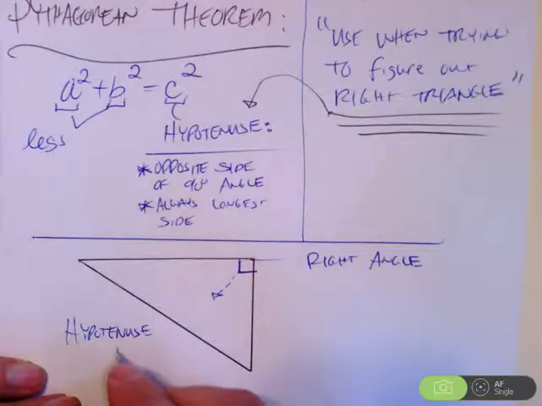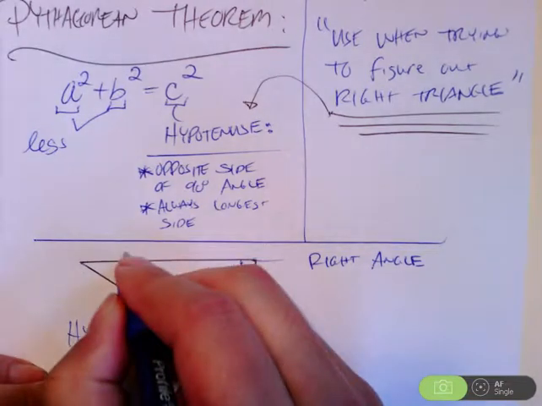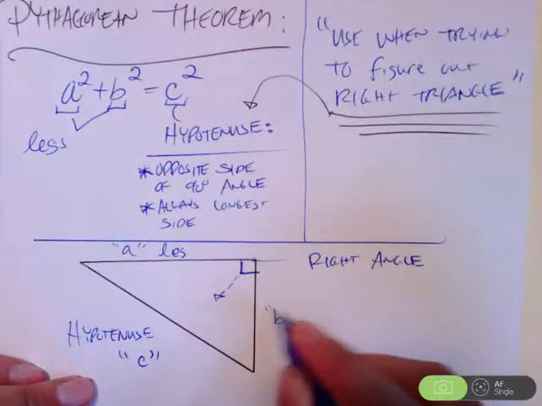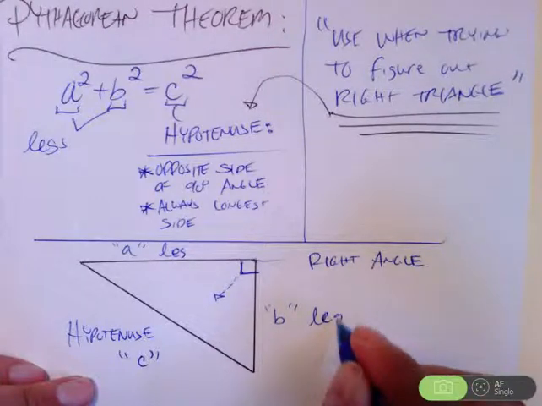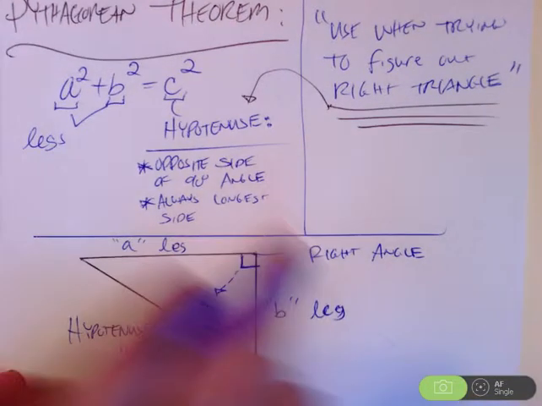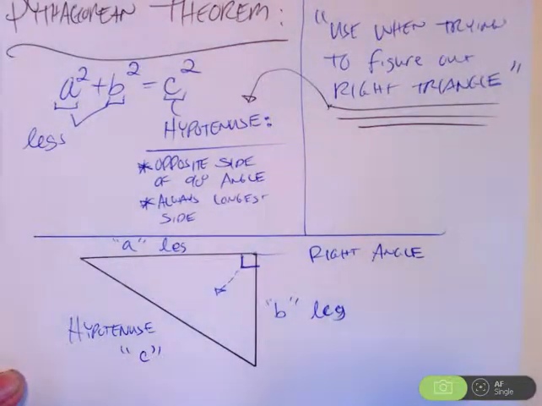And that's what we have. We label that as lowercase c, okay? Now, it doesn't matter for the other sides. We'll label this A, which is a leg, and then we'll label this B, which is also a leg, okay? So when you see pictures and everything like that, you're going to have to use the Pythagorean Theorem to figure that out, okay? So here's where you would pause it and copy all of that stuff down right there, okay?